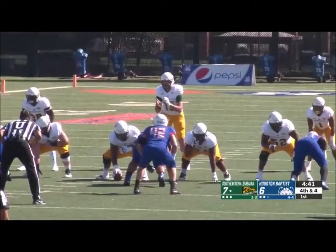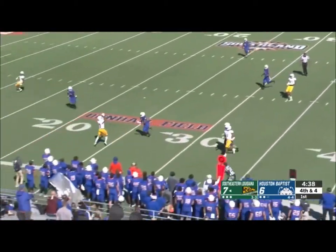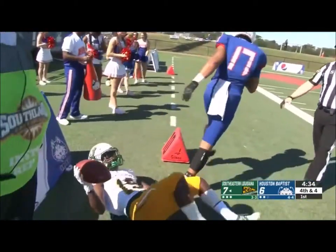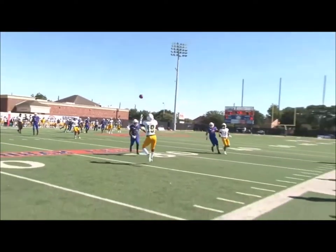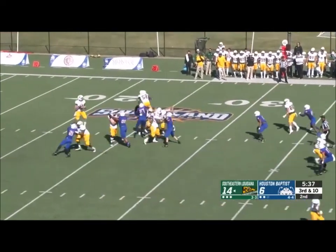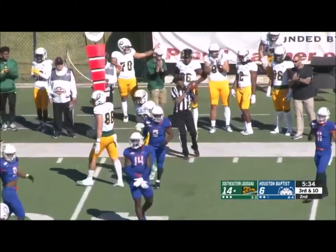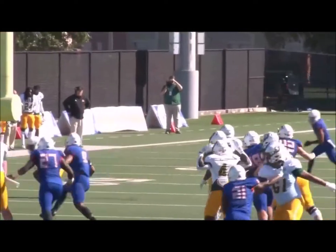On this fourth down play he will drop the throw — swings it to the near sideline and he's got Connor. It's complete inside the 20, at about the 17 yard line. Connor wide open in the corner, makes the catch all the way to the 15. Kelly looks to throw, has time across the middle — receiver catches it. That's Turner, one of the leading receivers here for Southeastern, just a sophomore from Laplace, Louisiana.